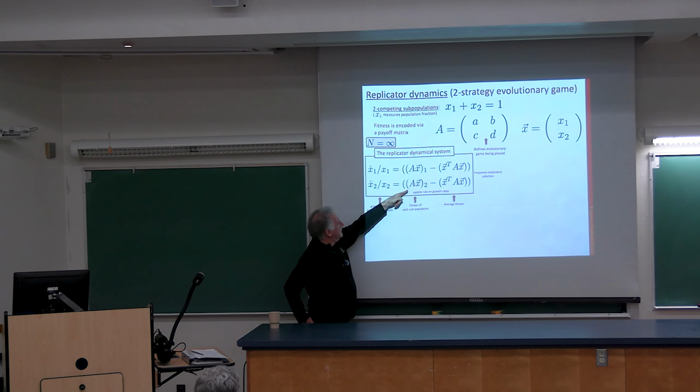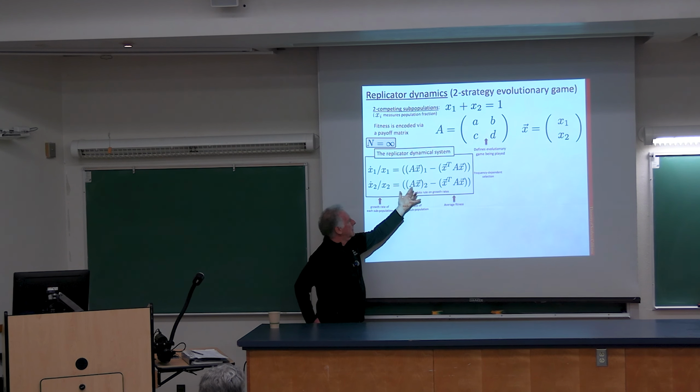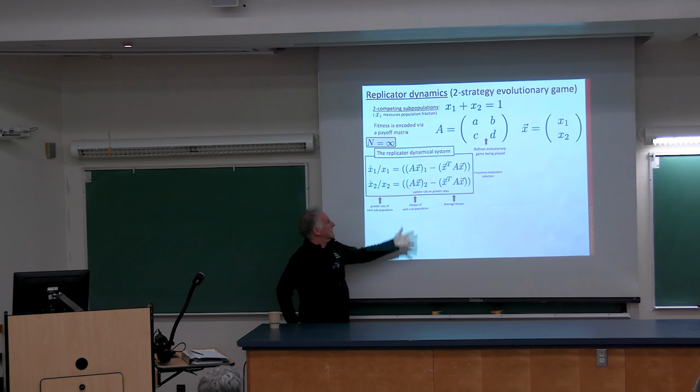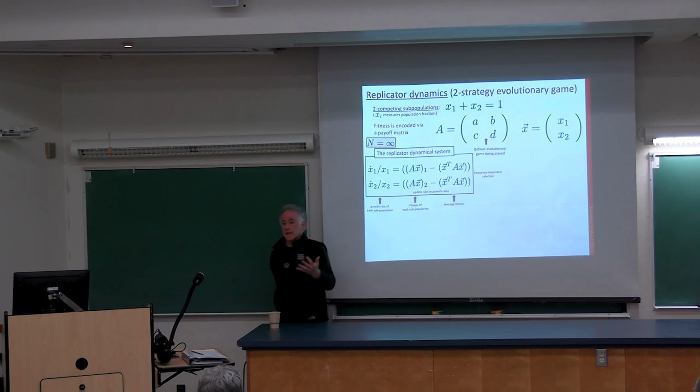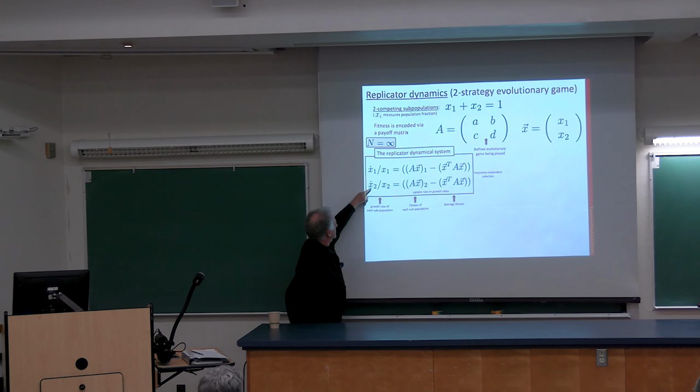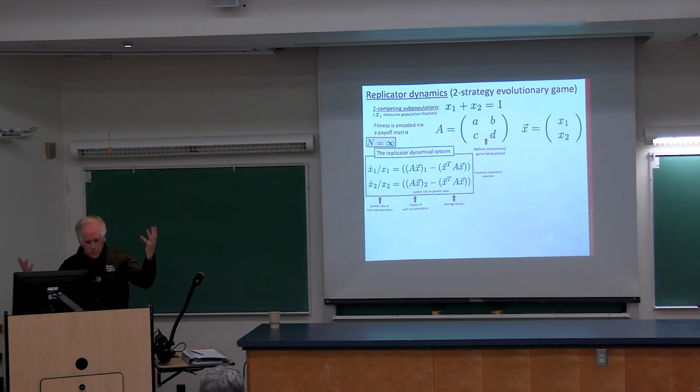And so these terms are the fitness of each subpopulation, 1 and 2. This is the first component of this vector. This is the second component of this vector. And these are the average fitness. So you're comparing the fitness of each of the subpopulations with the average. And another phrase that I will explain in a second, this is an important aspect of this, is there's frequency-dependent selection, because the selection mechanism on the right depends on X. And so it's frequency dependent. That's an important part of all of these problems. And that's the growth rate of each subpopulation. So if there are more subpopulations, then you have larger and larger systems, but basically the structure of these equations is all the same.